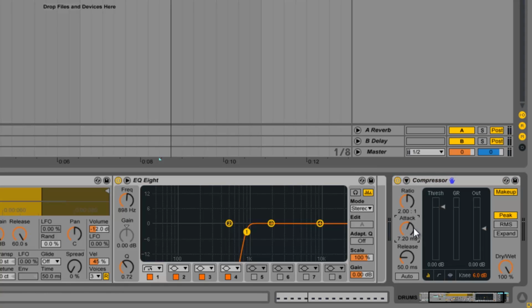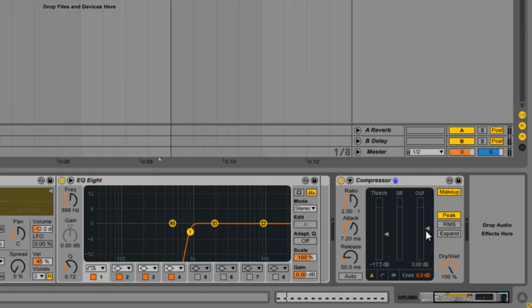Let's bring up the attack time a little bit to about 7 probably. Bring the threshold down a little bit to about -17 or something like that. Let's see how this sounds. Now you can see I'm peaking very, very loud over here, so I'm gonna take off the makeup gain, which is gonna give us a little bit more of that volume back.